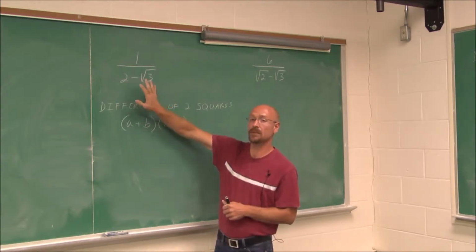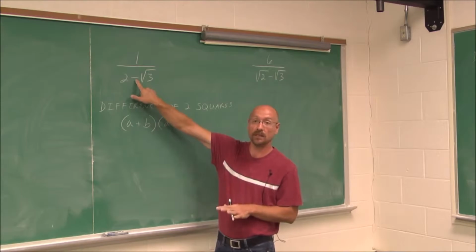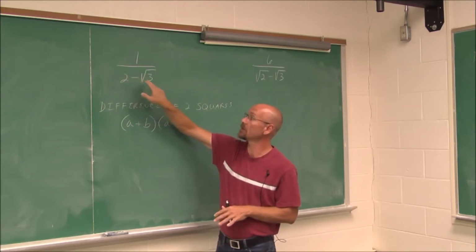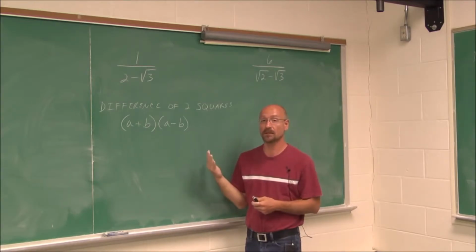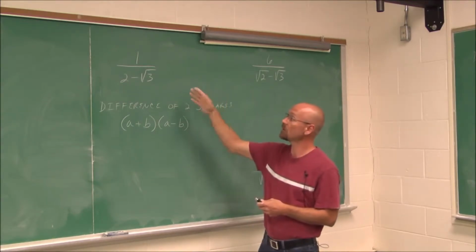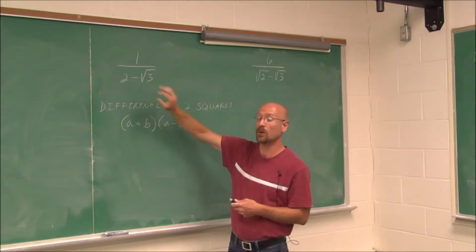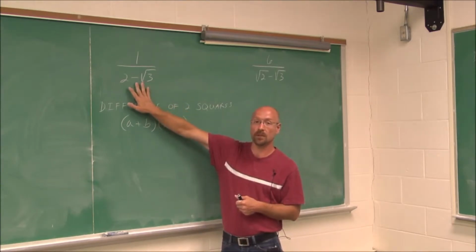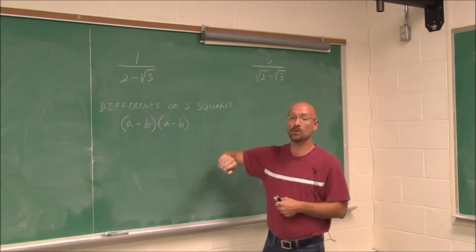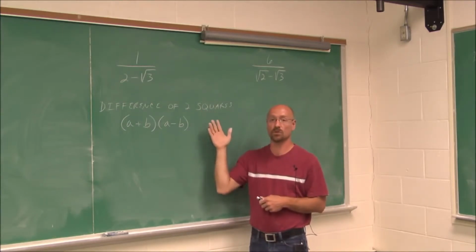Now this is different than the other examples that we've seen because it has a sum or a difference in the denominator that contains a radical. So in order to rationalize this denominator, we have to find a way to get any square roots or any radicals out from our denominator. Well, in order to do that with a sum or difference, we have to use a tool that we should be familiar with, and it's called the difference of 2 squares.